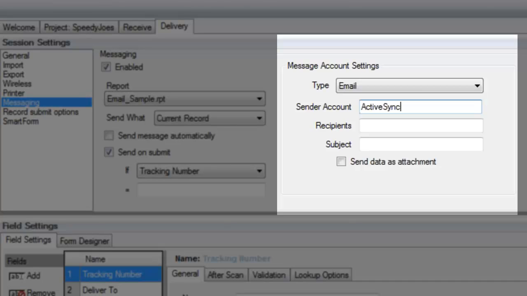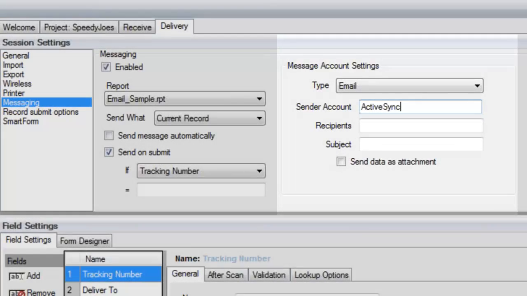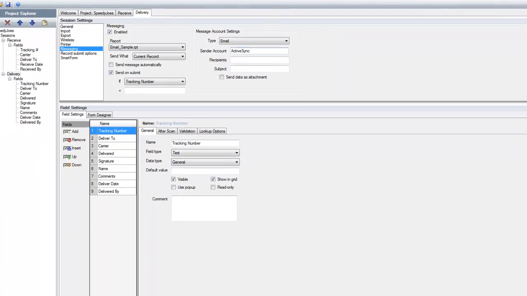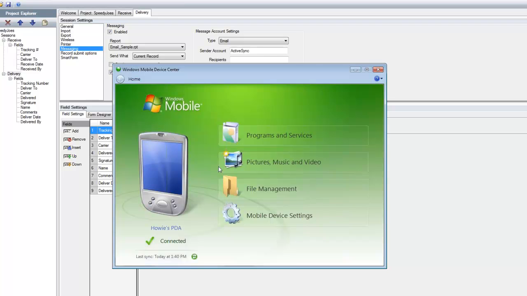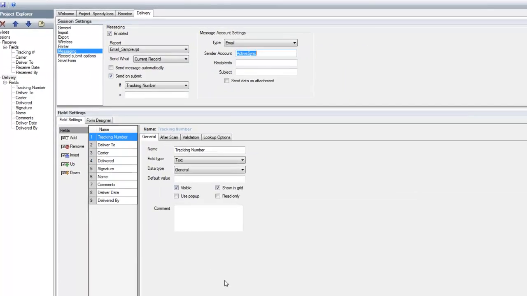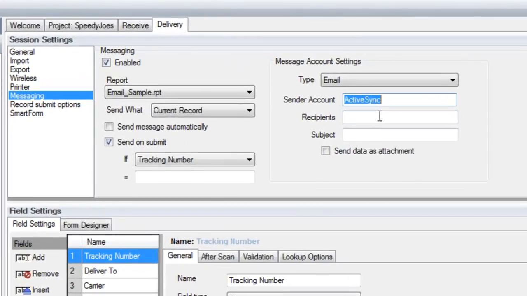So if you set this to ActiveSync, every time you put the device in the cradle or trigger a sync with your PC, it's going to use that account to send the email. So you'll actually notice when I save TracerPlus data that this Windows Mobile Device Center window here will show a sync, and then the email will be sent. Okay, so I'll set that as ActiveSync.